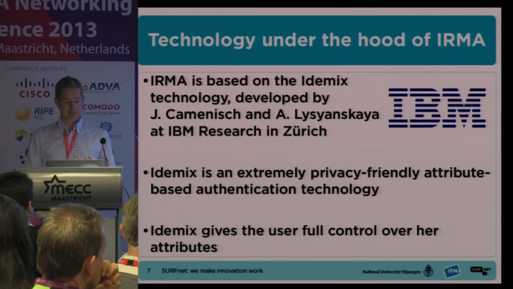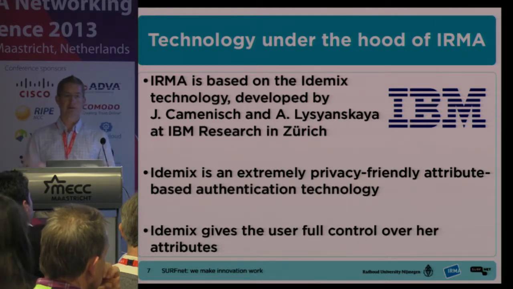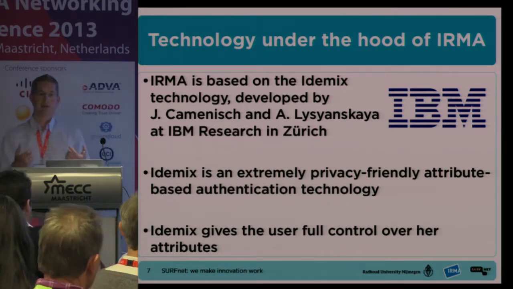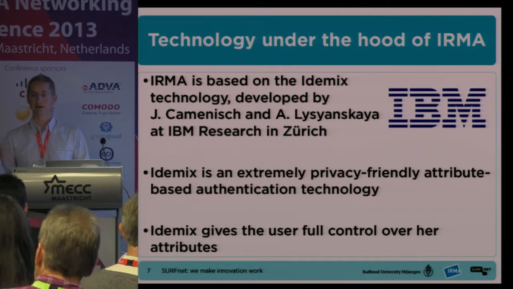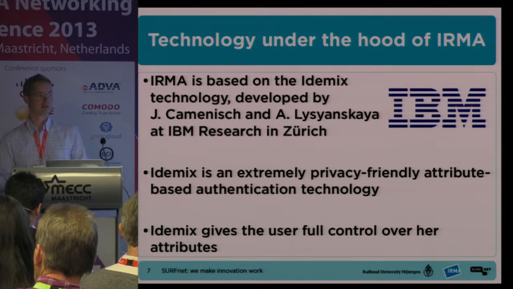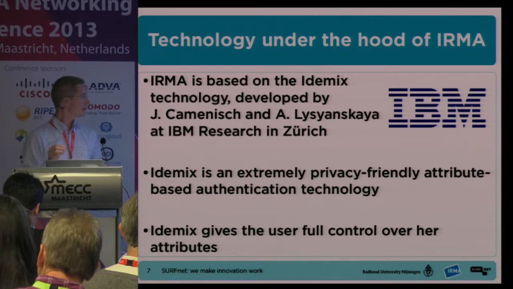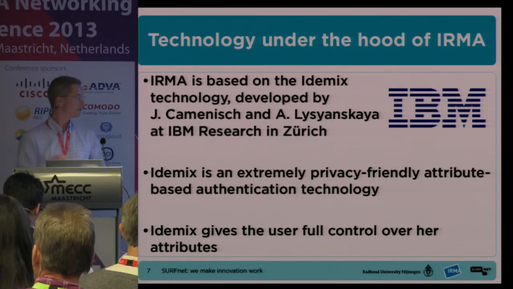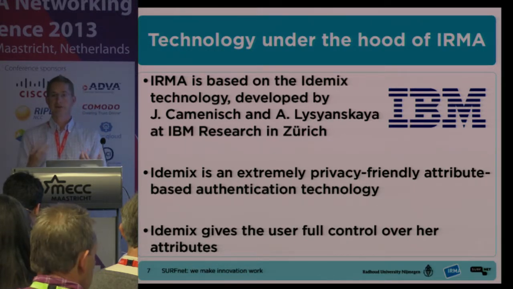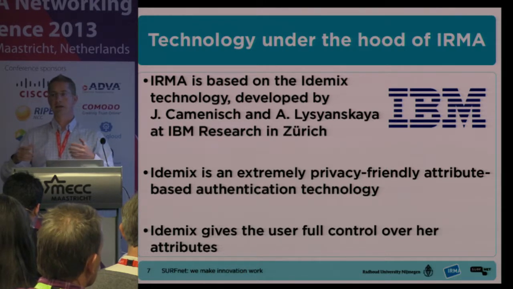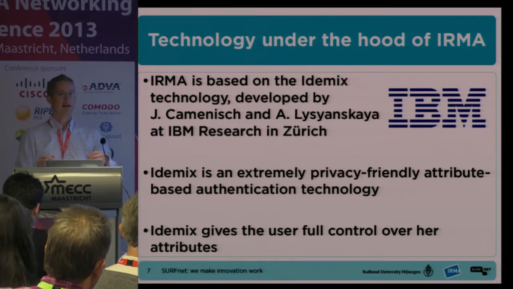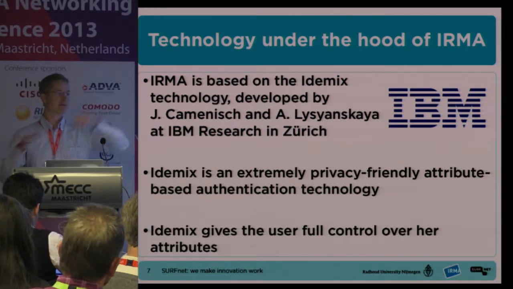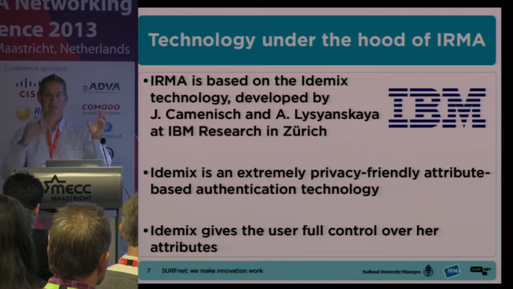Again, it is attribute-based, and they use some really advanced cryptographic techniques to ensure that users have a maximum amount of privacy while relying parties still get a highly trusted source of information about users. And another key aspect of IDMX is that it gives the user full control over their attributes. Not only does the user have to consent to all attribute releases, but they can even pick and mix and get attributes from different providers and combine them into a single identity.